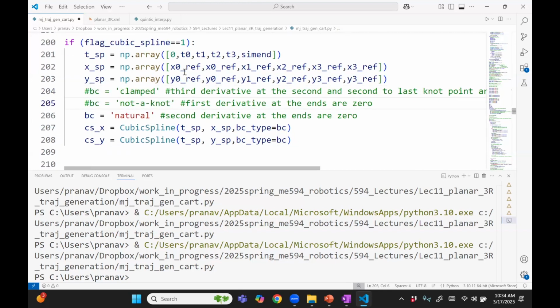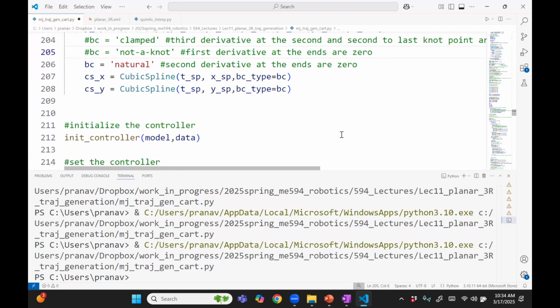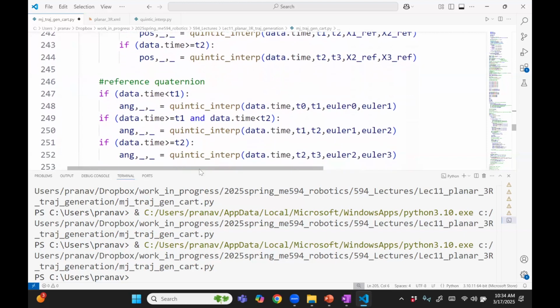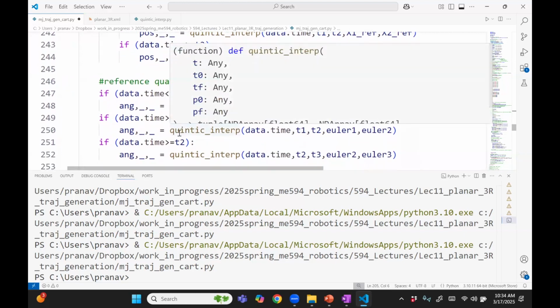So based on all these points, I have 2 cubic splines, one for the X position of the point and one for the Y position of the point. I'm only doing this for the XY position, not for the orientation. So orientation is still going to use the quintic polynomial. I could potentially use cubic splines for that too, but I'm just using this.